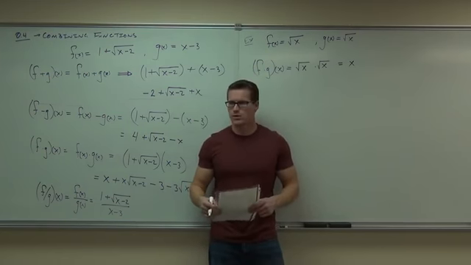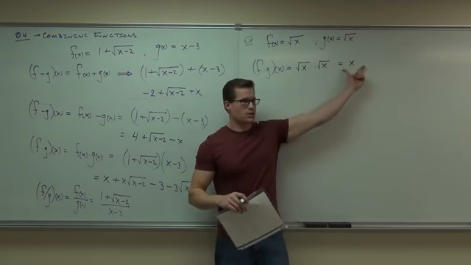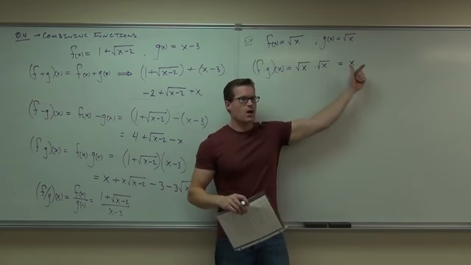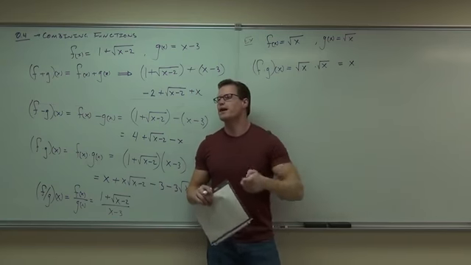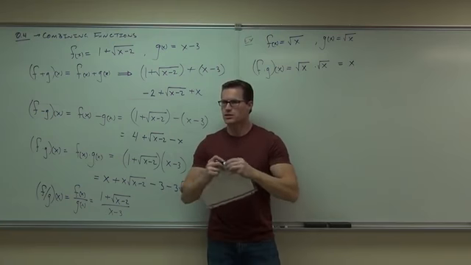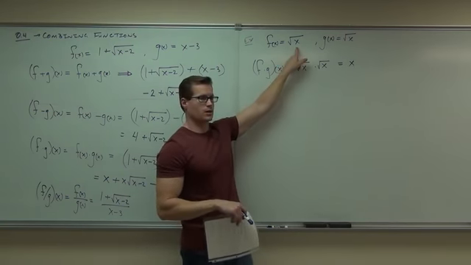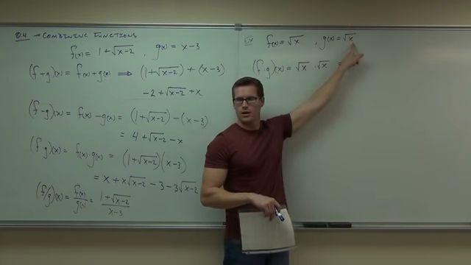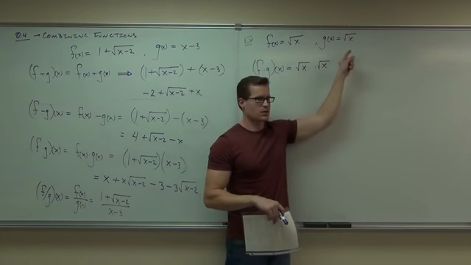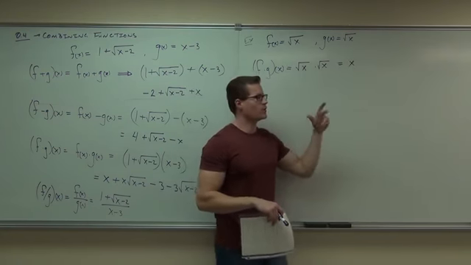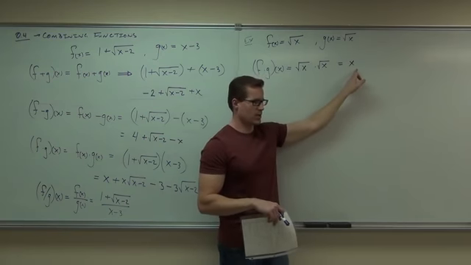Is it all real numbers? It looks like it, doesn't it? It looks like, oh, I can plug all those things in. But the idea is, where did that come from? What functions did it come from? Can you plug in all numbers to this? Can you plug in all numbers to that? Can you plug in negatives to either of those? And the problem is, even though it looks like it, you can't plug in negatives here.